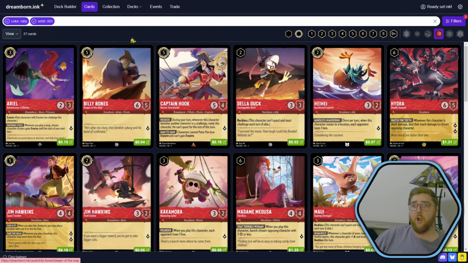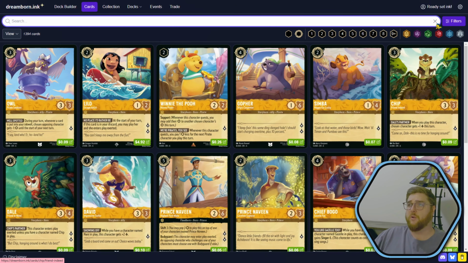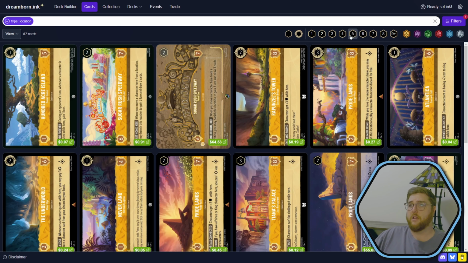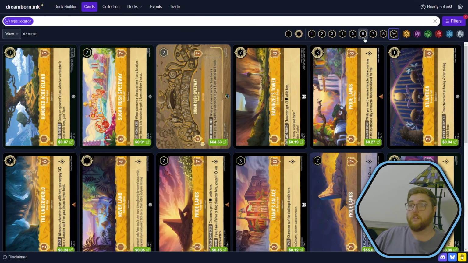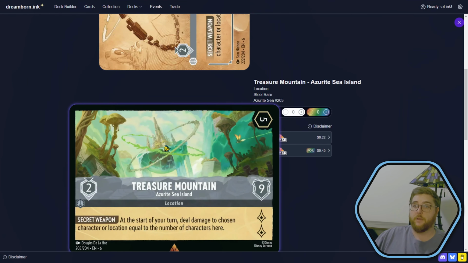Is that a lie? Are there any locations that cost more than 4? I don't think so. Can you think of any before we get to the bottom of this? Type, location, cost 5. There is now one, Treasure Planet. There is only one location that Jim cannot put into play. It's called Treasure Mountain, the one that we got in Azurite Sea.